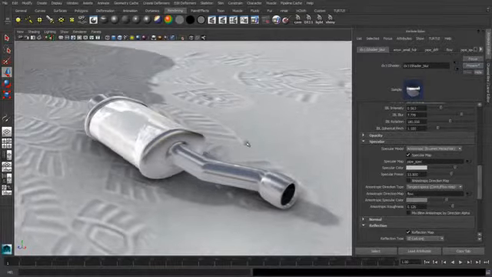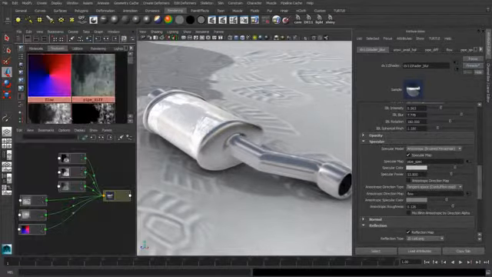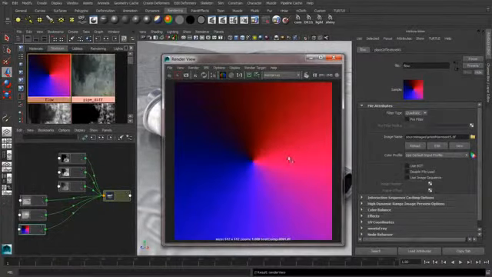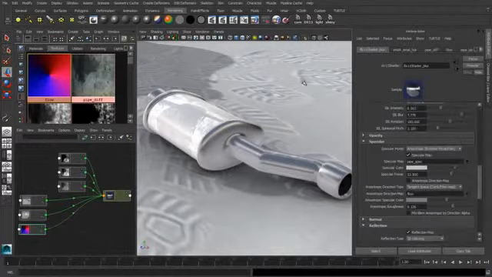One of the things that's cool about the anisotropic shader inside of Maya is we have the ability to use a tangent map, a flow map. So you can use color to define the direction of those micro grooves or micro scratches. I have one right here that we've already saved out. It's just got red for one direction and blue for another direction, so between the red and the blue value, it defines which direction the specularity goes. And I've got a little bit of noise piped into that, and we're going to use that to again fine-tune the look and feel of this shader.